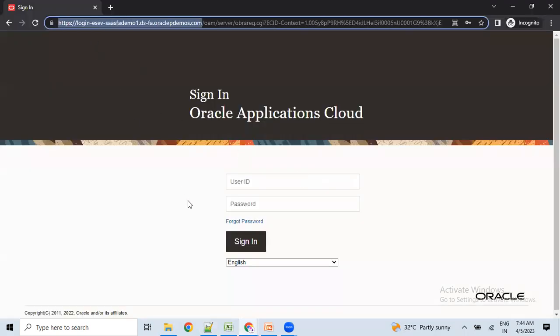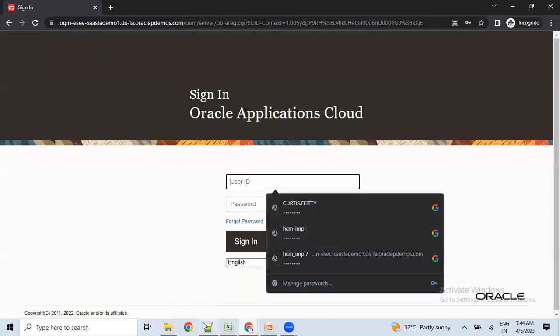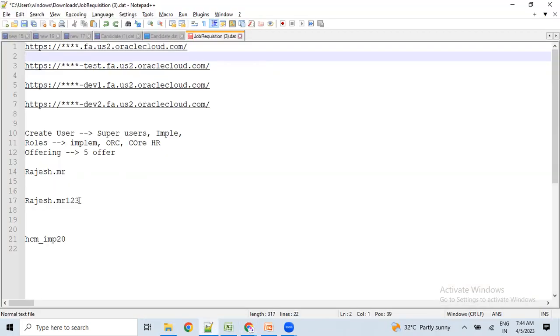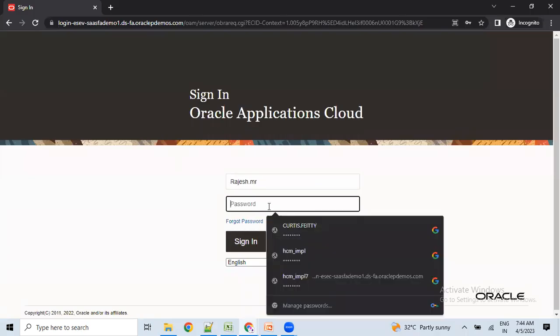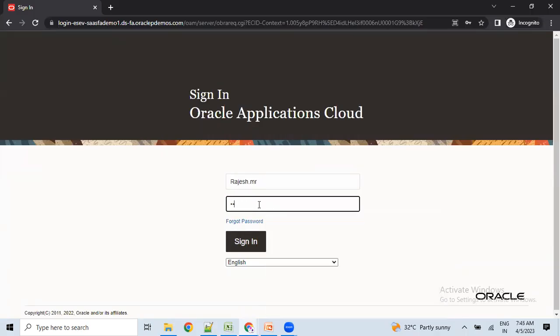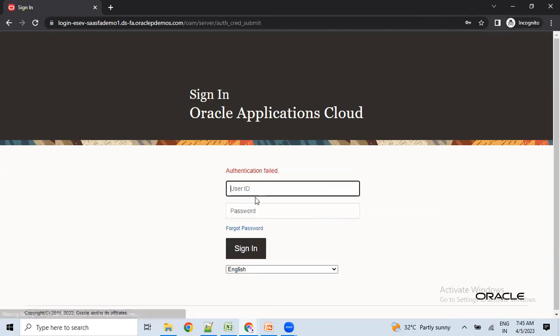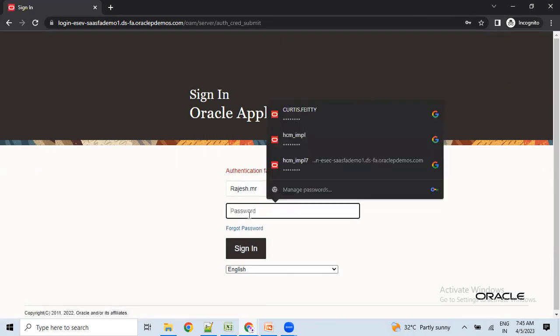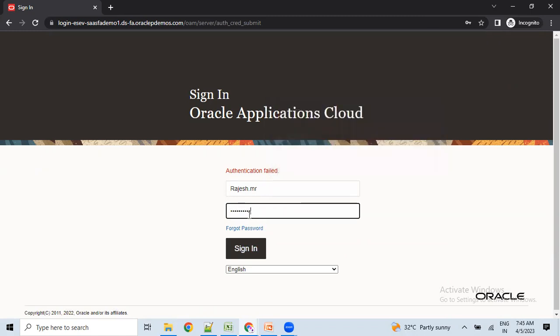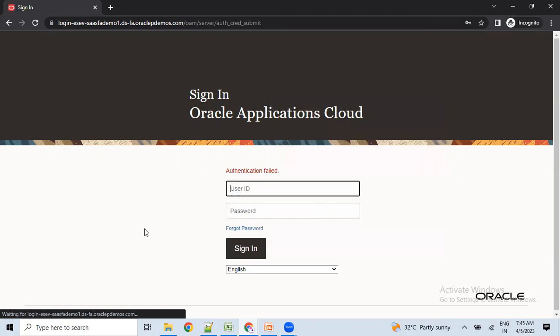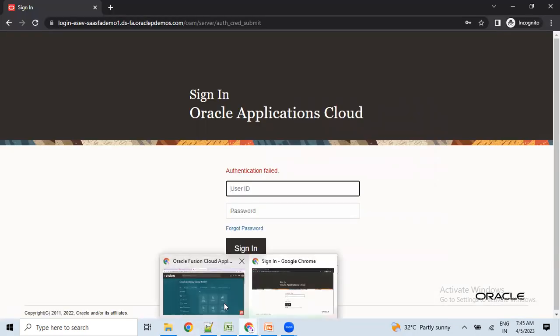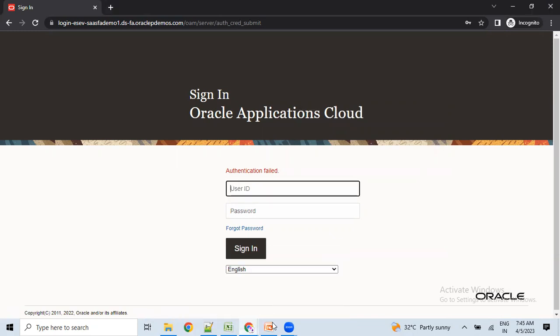Okay, so we'll try to log in with the user that we have created. We'll try to log in and we'll verify. Okay, the password which I have given, .mr. Okay, so we are copying ESEV.